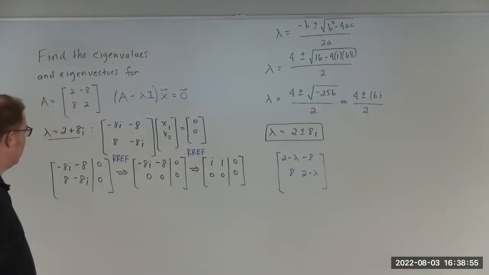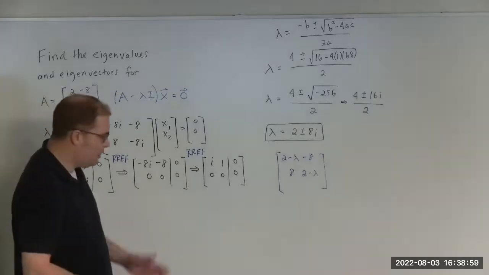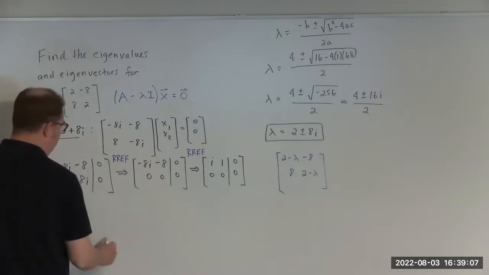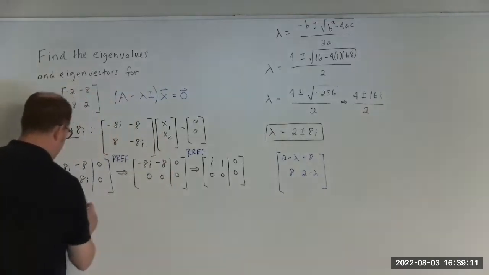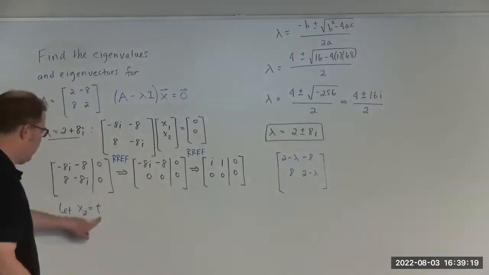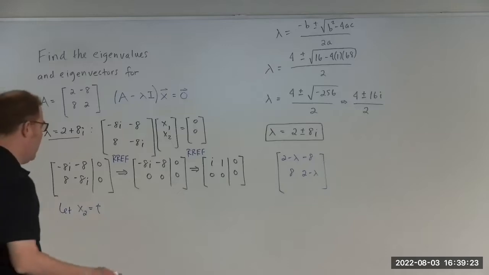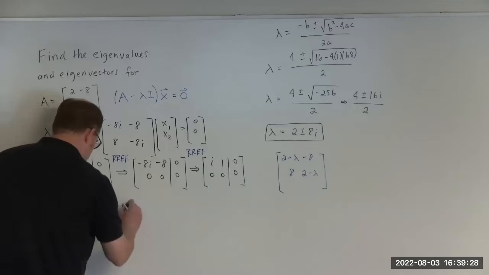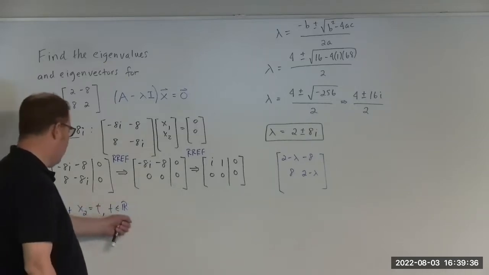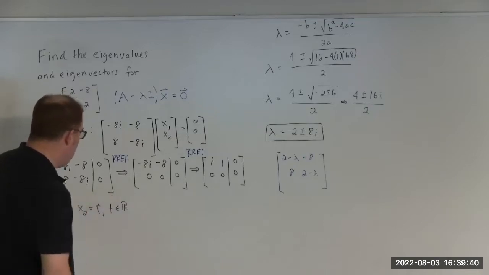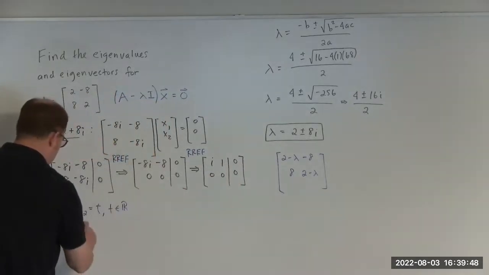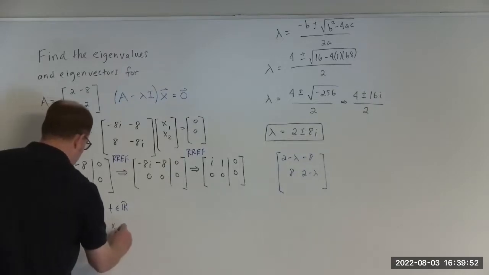Now we solve for the eigenspace, or null space. We're going to let x₂ be equal to some value t, where t is any real number — that's a free variable. Looking at the first row, we have i·x₁ + x₂ = 0, so x₁ is going to be equal to −x₂. But we have to be careful — there's an i here acting as a coefficient. So we need to divide, meaning x₁ = −t.